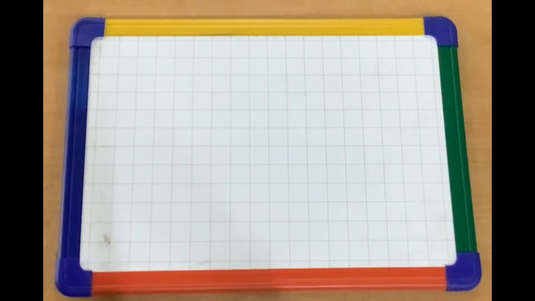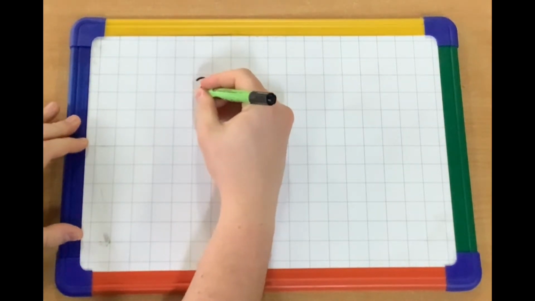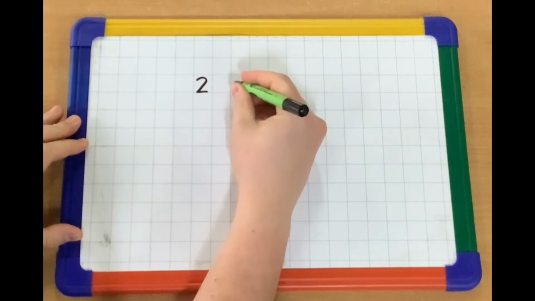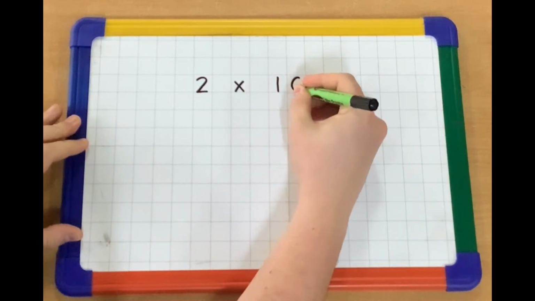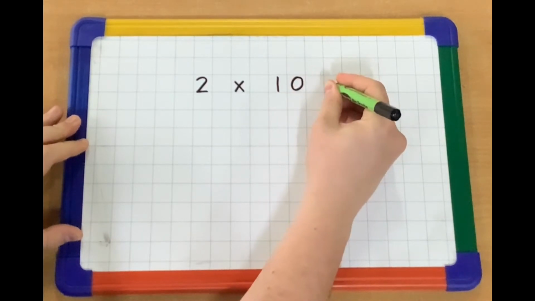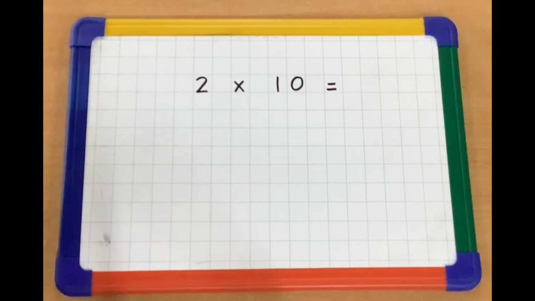Once you've had a chance to watch that video, that's giving you a really, really good trick, isn't it, to help you when you're doing your 10 times table. So I'm going to show you now. Because we've been counting twos, we're going to do 2 times 10 equals. Okay, so that video has given us a really, really good way of doing it, hasn't it?